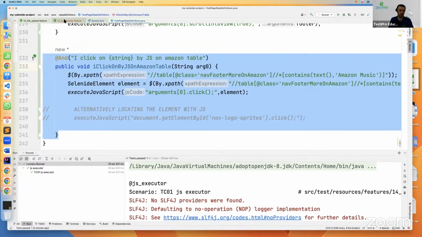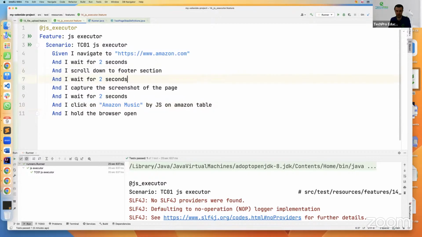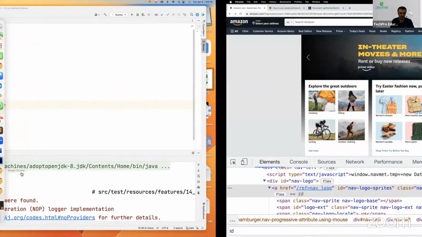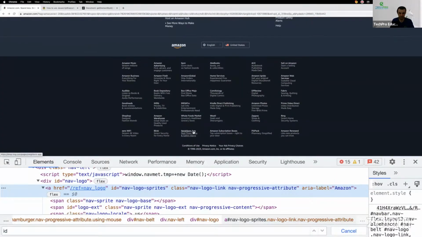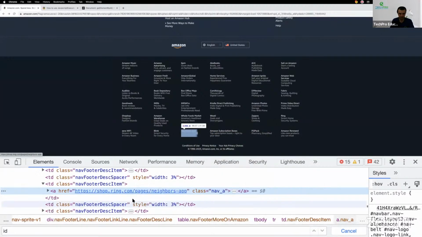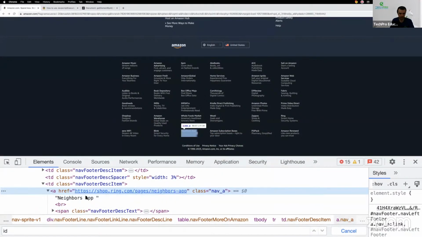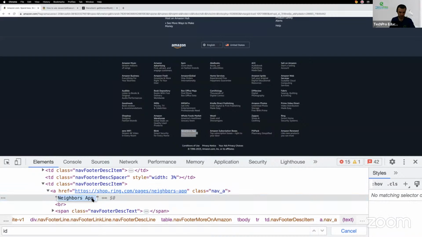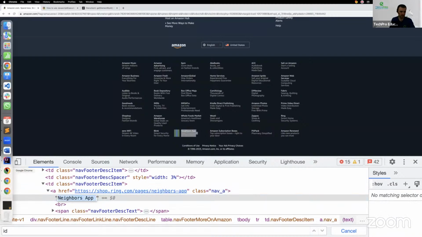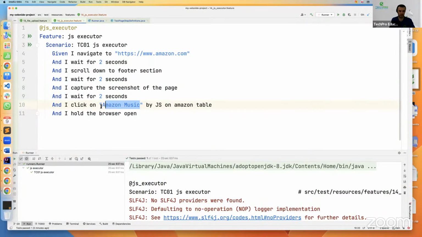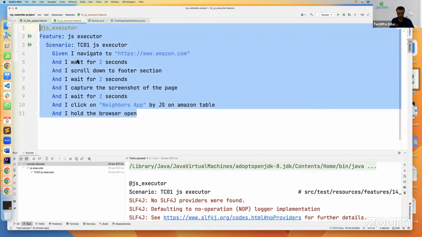And I will also show you the latest one. So we are downloading the footer section screenshot. We can click on, for example, which one do you want to click? We can click on this Navigators app element. If you want to click on it, you can. Let's try one more. Navigators app. Okay, for example, in here, we are clicking on Navigators app as an example.